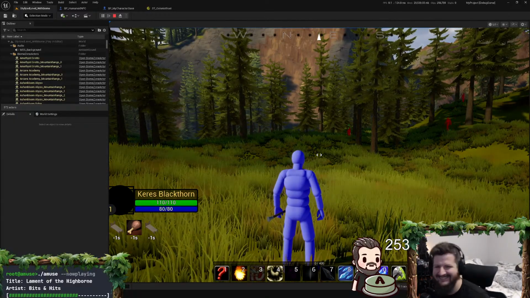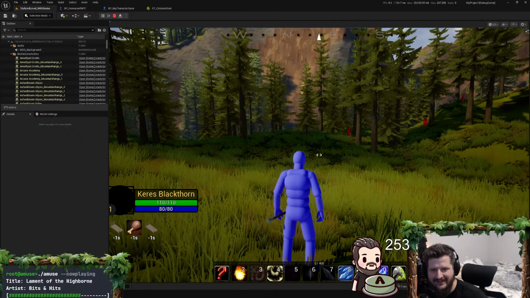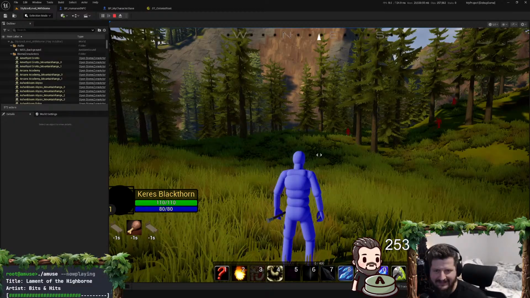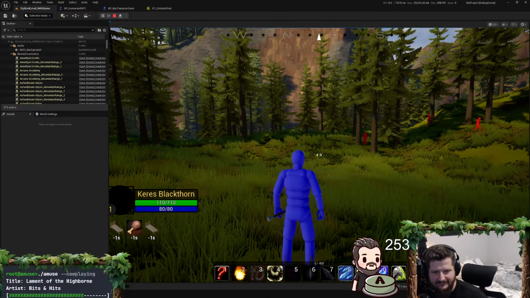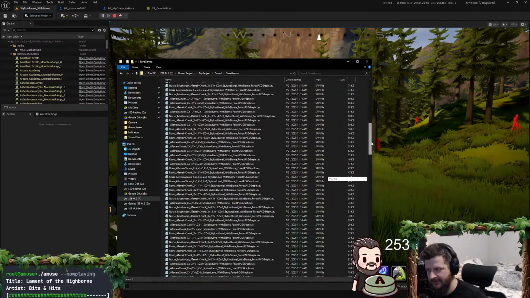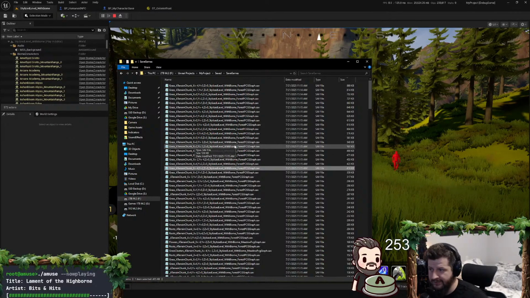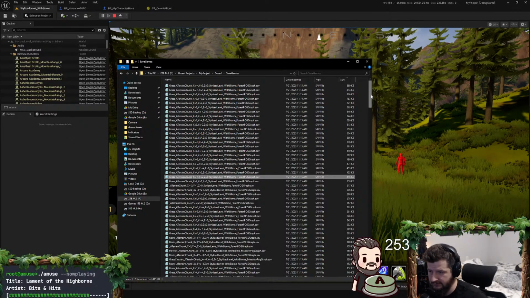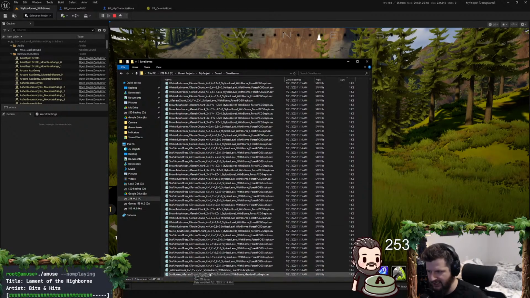Okay. Oh god, that wasn't fair. Let me see. What is this one? Okay, that's a lot better. So here's all the cached files, like grass and stuff, and more is getting cached right now. This is me caching all the PCG points so that I don't have to run PCG again.